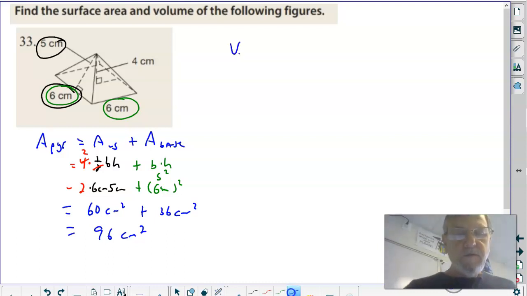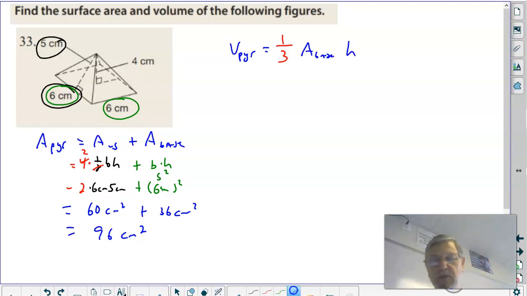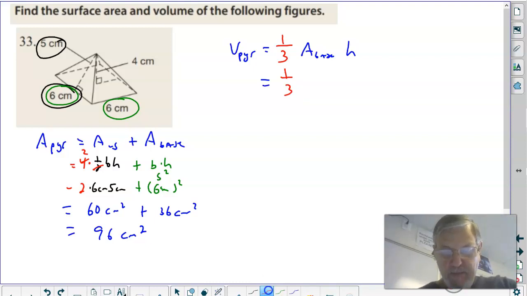Volume of a pyramid. Now again, notice only one base. What most students forget is the 1/3. And again, I like the formula area of the base times the height, and I'll make it specific to my problem. And this way I remember one formula that does any kind of pyramid, any kind of cone. So what kind of base do we have? We have a square base. So that's going to be side squared, or base times height. And then we have to multiply that times the height. I'm going to do this in black, times the height of the whole pyramid.